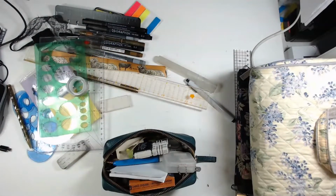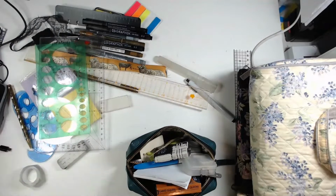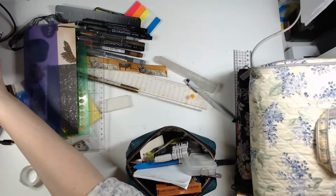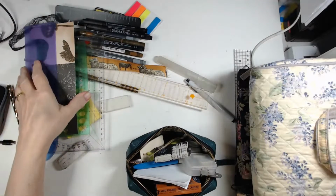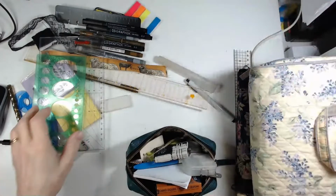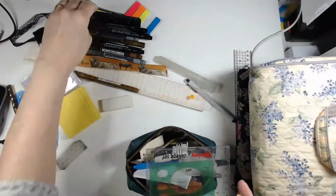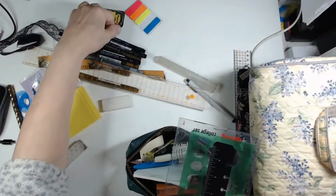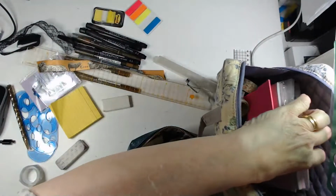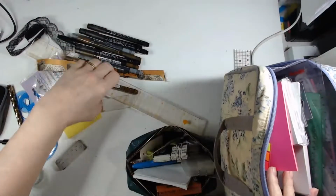I can remove the multi-mat because I don't need it now. So thanks for joining me, guys. Hope everybody's okay and carrying on camping. Put those to one side. I haven't quite got this organised yet. I keep thinking I will, and then I just press the button and hey presto. They might go in there actually, in which case I can keep all my things together, which is always good.